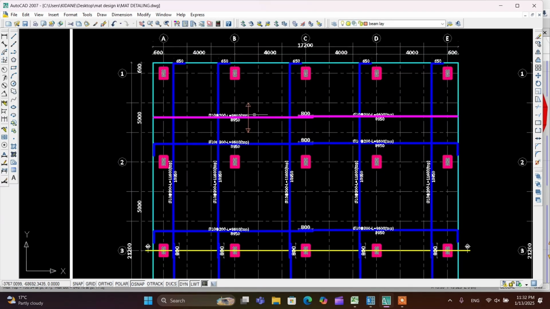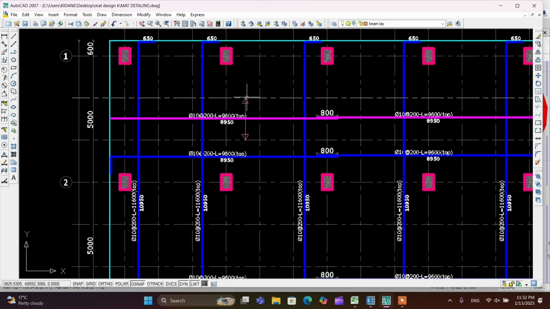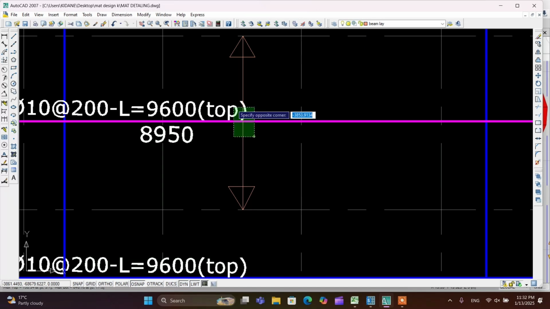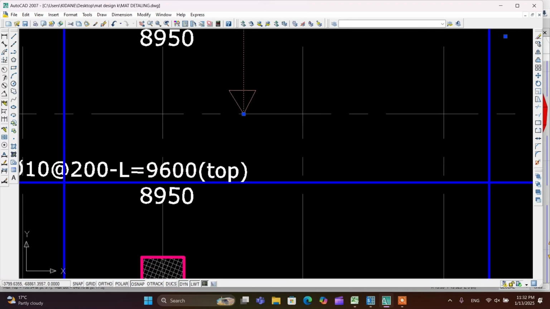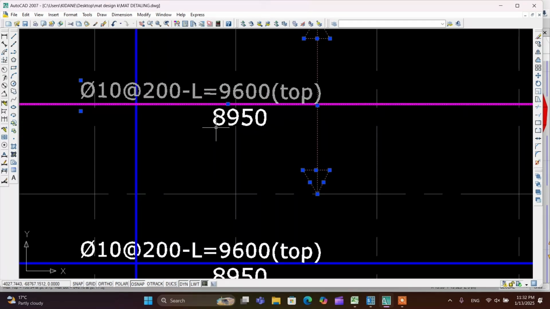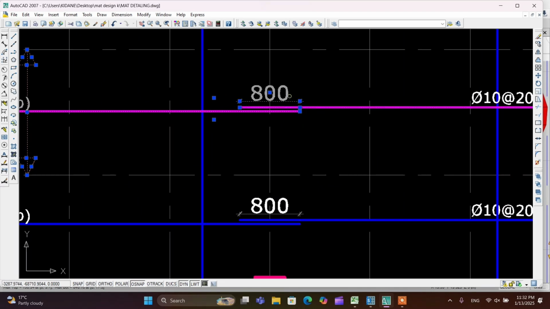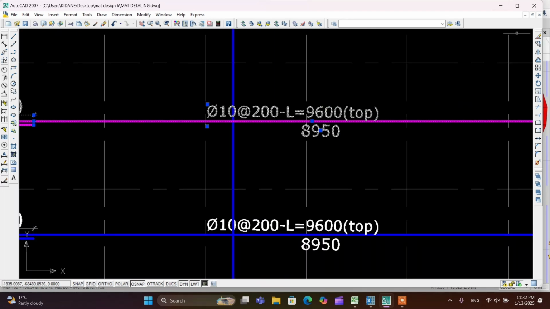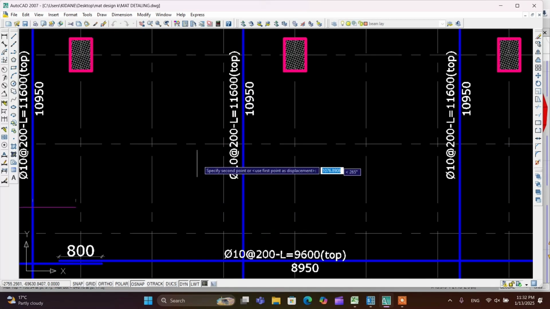Okay. The additional reinforcement is from here to here. So I have to use this method, and it's better to copy this data to the other reinforcement detail by clicking around the mid span.